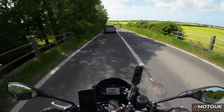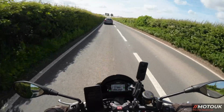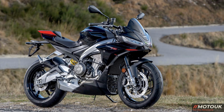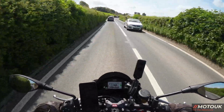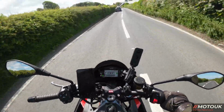But she moves, she really moves. Now, as mentioned in the previous video, on a motorcycle I like it to look the part, and this certainly looks the part stood still. I think you'll agree on that one. Aprilia really have it nailed in the styling department.